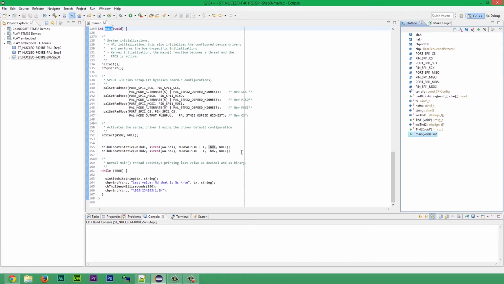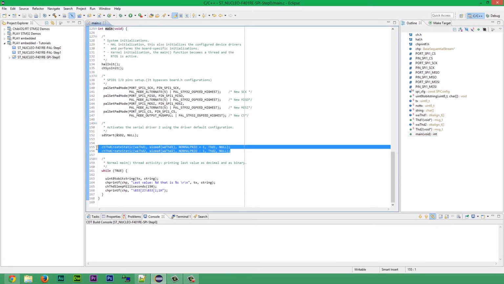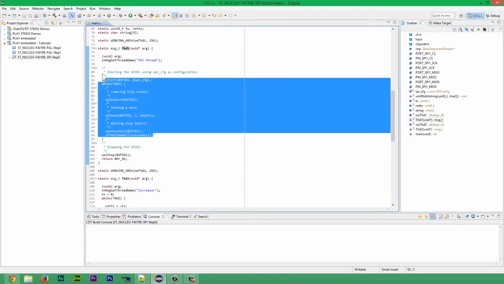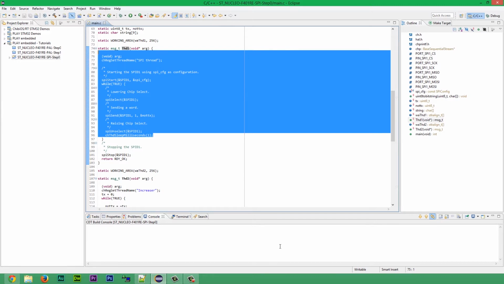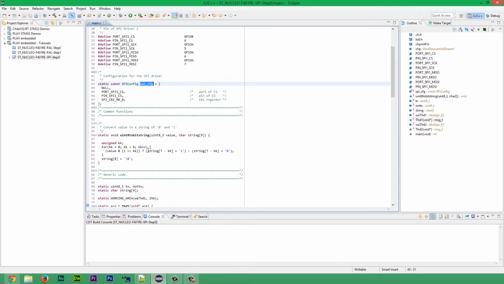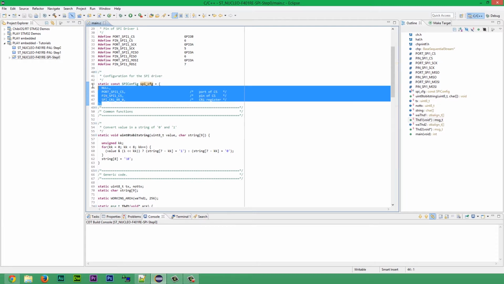In our code, let's create 2 threads. One managing SPI communication, the other managing data that the first one has to send. Remember that every driver, except PAL, must be started before using. So before the thread loop starts, we make an SPI start, configuring the SPI properly. Note that SPI config depends strictly on hardware resources, and it's different from MCU to MCU.